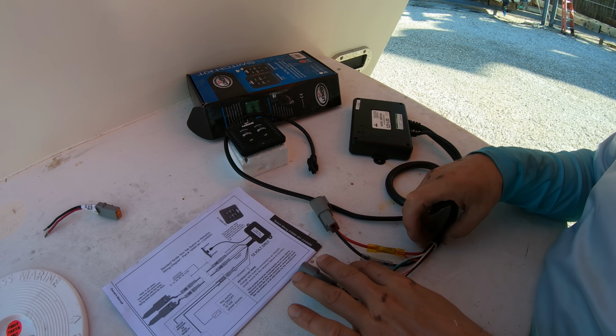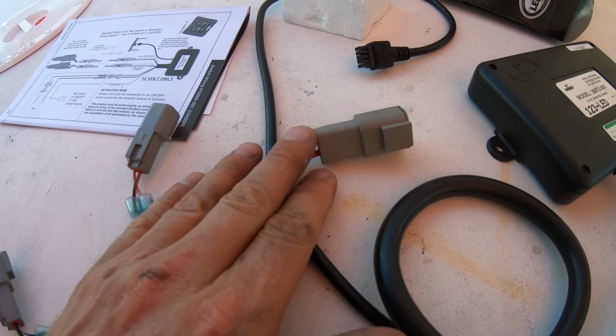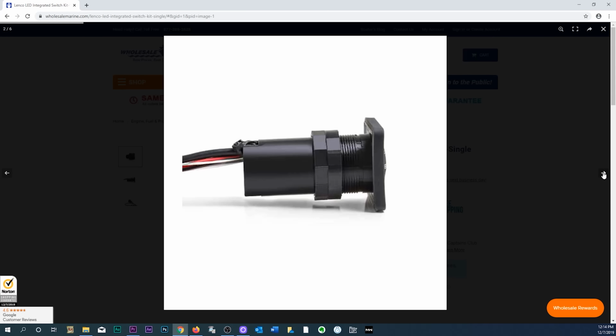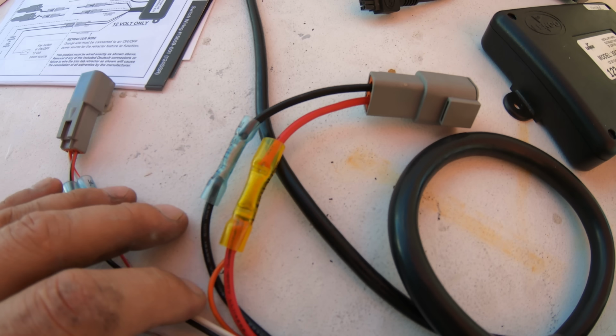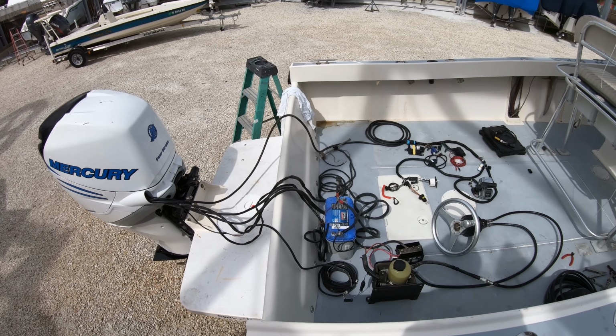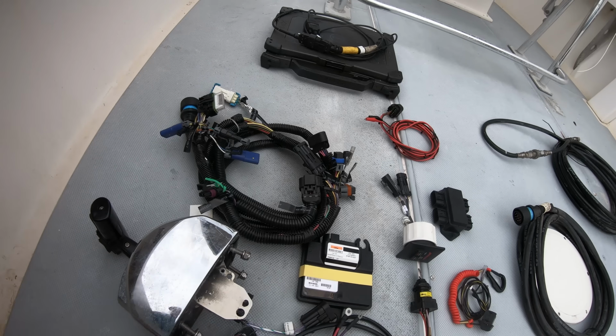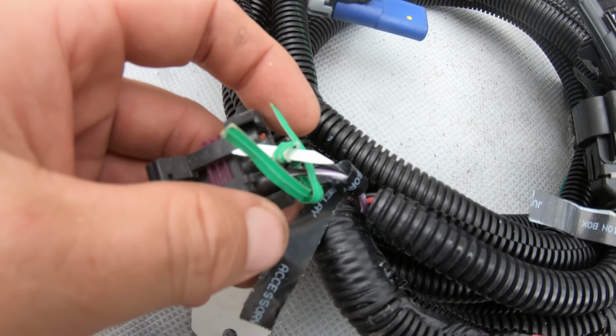For these wires, the control pad is just plug and play. This is also the old style from Lenco. The new style is all incorporated as far as the control pad and the auto retracting box goes. We have this orange wire here, and that is for the auto retract system. If you watch the video on the Verado rigging, the accessory wire coming from the key switch is where this orange wire is going to hook up to.